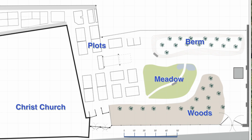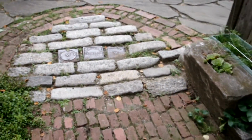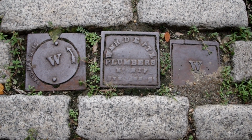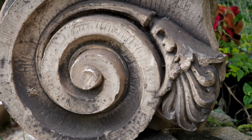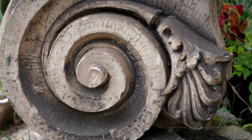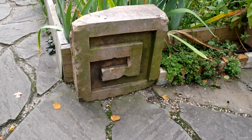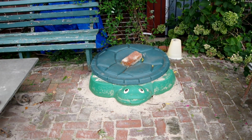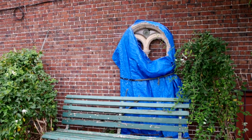And what you'll see a lot of in the garden is a lot of trash finds and treasures. From the beginning, we were all out finding bricks in vacant land, in vacant property where buildings had been torn out, also Belgian blocks where streets had been ripped up. And you'll also see some really big artifacts from a gorgeous building that had been at Broad and Washington Avenues, and it had a beautiful cornice with volutes and all kinds of egg and dart designs. And there were many of us beyond the garden who were out scavenging those with our wheelbarrows, with our cars, and we have bad backs to prove it 25 years later.